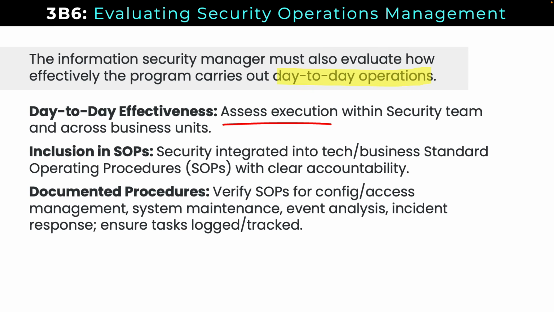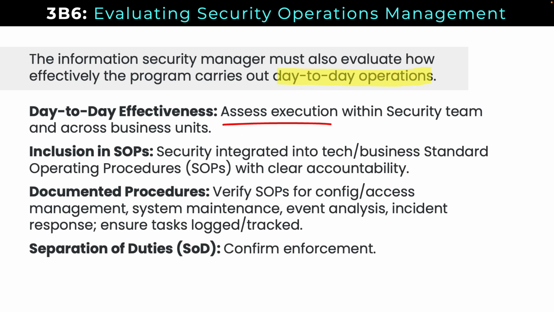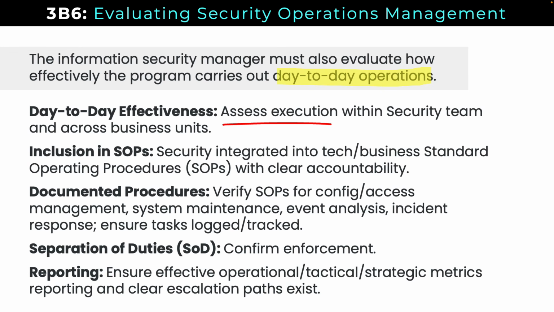And documented procedures. We want to make sure that those standard operating procedures are documented for configuration and access management, system maintenance, event analysis, incident response. We want to make sure that tasks are logged and tracked as they're carried out, and that separation of duties is enforced, so we don't have one person with too much control across a process from end to end. And reporting, ensuring effective operational, tactical, and strategic metrics reporting and clear escalation paths exist when those metrics indicate a problem.